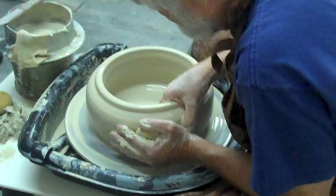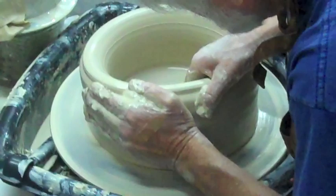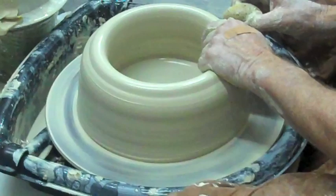So I'm pushing very hard to get this in. Clay wants to go where, guys? Out. Yeah, we don't want it to go out. We want it to go in. Get in there. Okay, wrap my thumb around the top just to compress it. I've got my calipers there. Every time you raise it, do you always compress down? Yes, generally. You'll see me miss it sometimes.